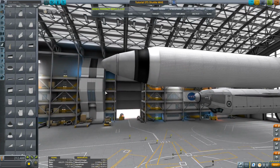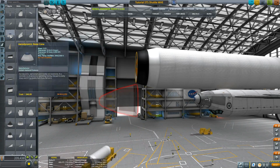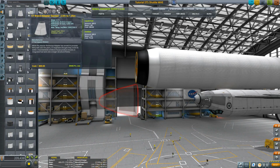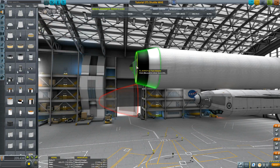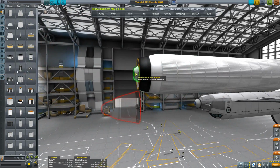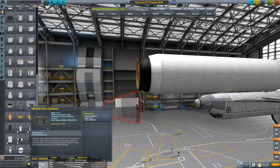Okay, well, that creates a bit of a situation. So we want to shorten that nose there. Now, how do we do that? I wish we had these parts but bigger. How do we do that?